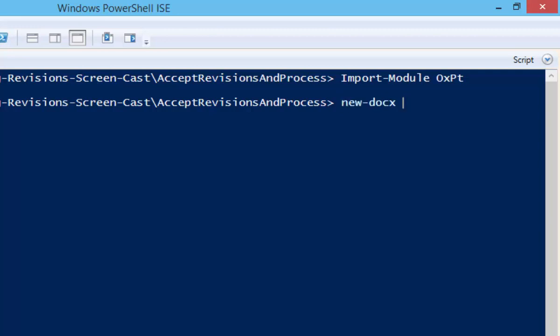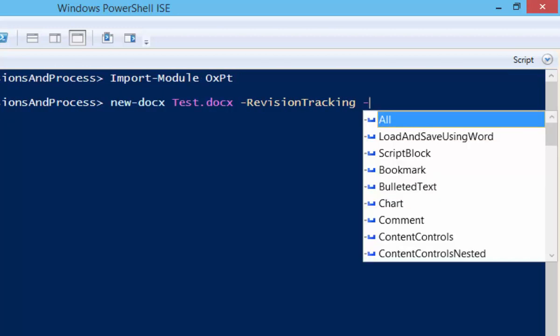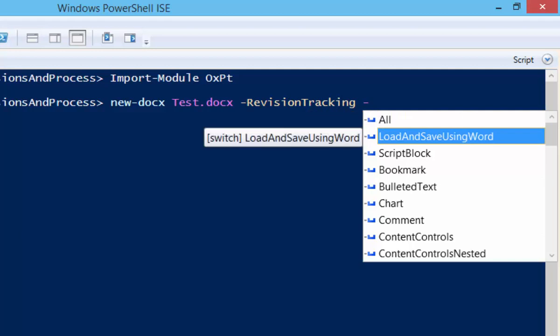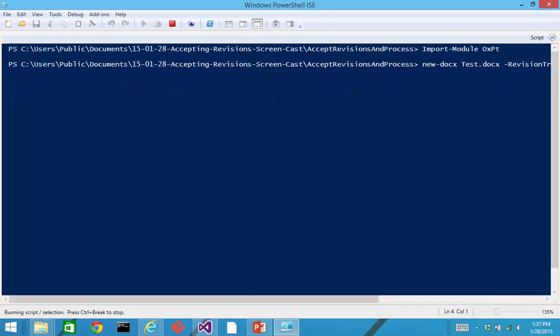This is a commandlet in PowerTools for OpenXML that enables me to create new documents with all kinds of characteristics and attributes. I'll call it test.docx. I'll tell it I want it with revision tracking, and I'm going to tell it to load and save using Word. I'm going to see the markup exactly as Word would write this document.